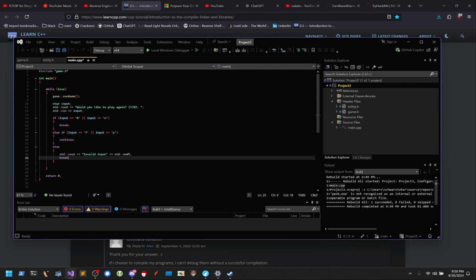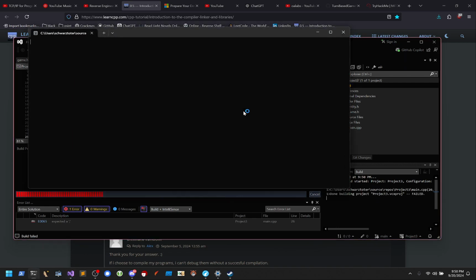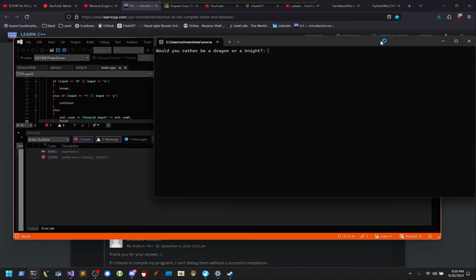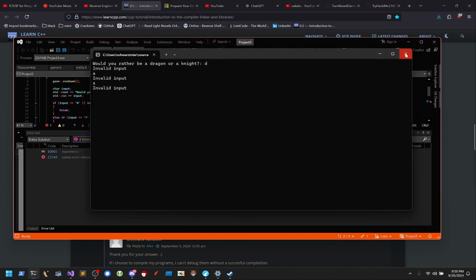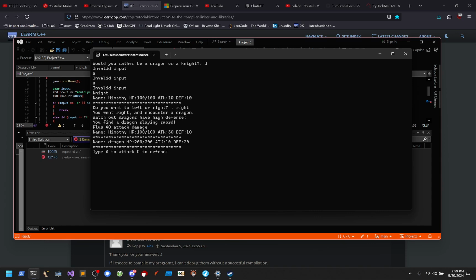Like if I delete this code and run this, it'll compile correctly. But if I come across this, oh well, I'd have to wait till I get there.